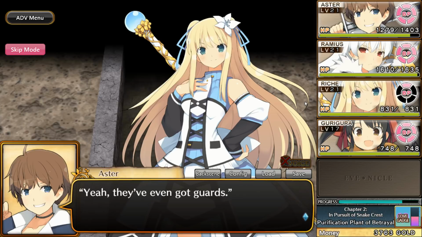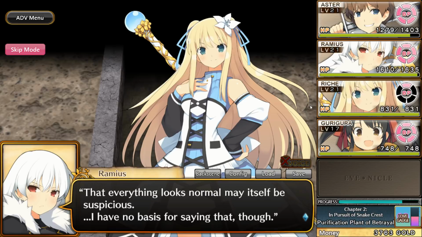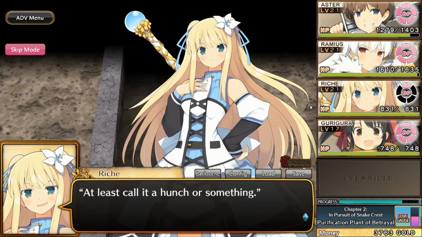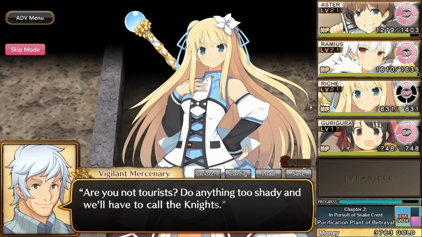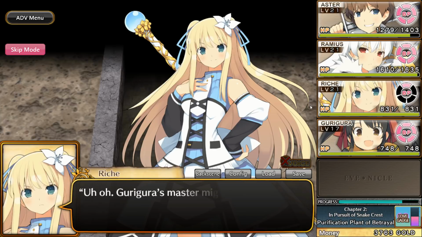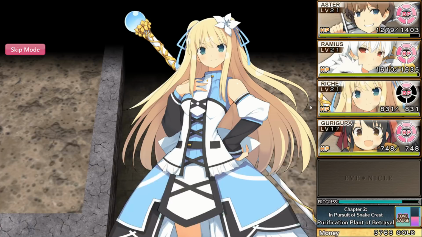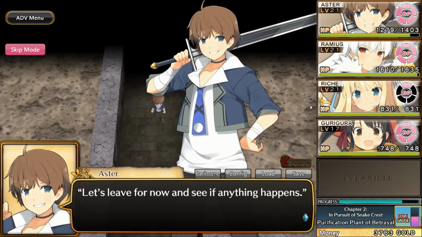Yeah, they have even got guards, which is actually even sketchier. Oh, and I see a new title here, Purification Plant of Betrayer. That everything looks normal may itself be suspicious. I have no basis for saying that though. At least call it a hunch or something. Are you not tourists? Do anything too shady and we have to call the knights. Oh, but we are the knights. What? I'm sorry. Uh-oh. Greengrass Master might be trying to get us in a fight with Lancelot's knights. Let's leave for now and see if anything happens.